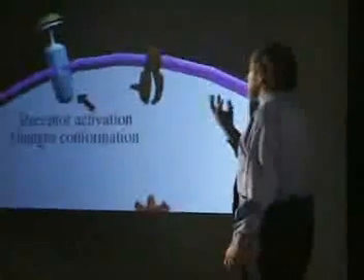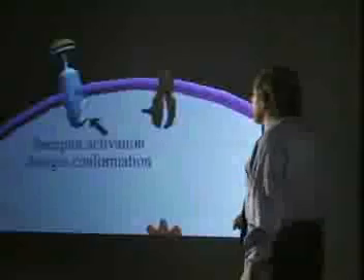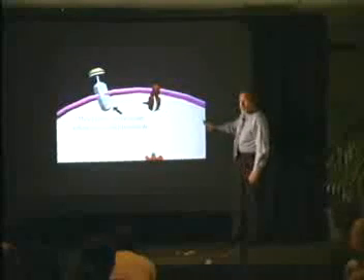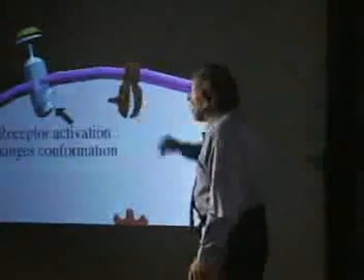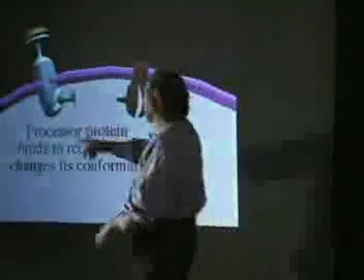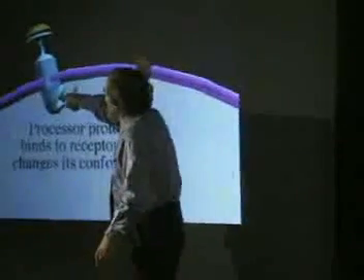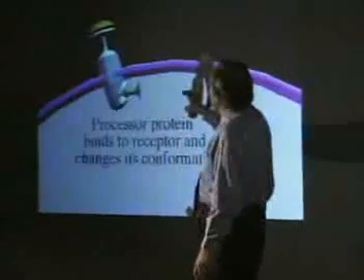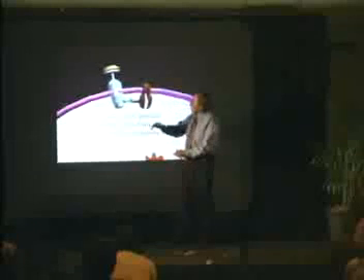So the protein informs the cell that something has happened. Now that the shape has changed, this processor protein, the green one, can bind to the shape because it wasn't able to bind before. It wasn't the right shape. It's like dominoes, one hitting the next. Now that the processor protein is bound to the receptor, it changes its shape and will conform to fit the enzyme. So one domino hits the next, hits the next.